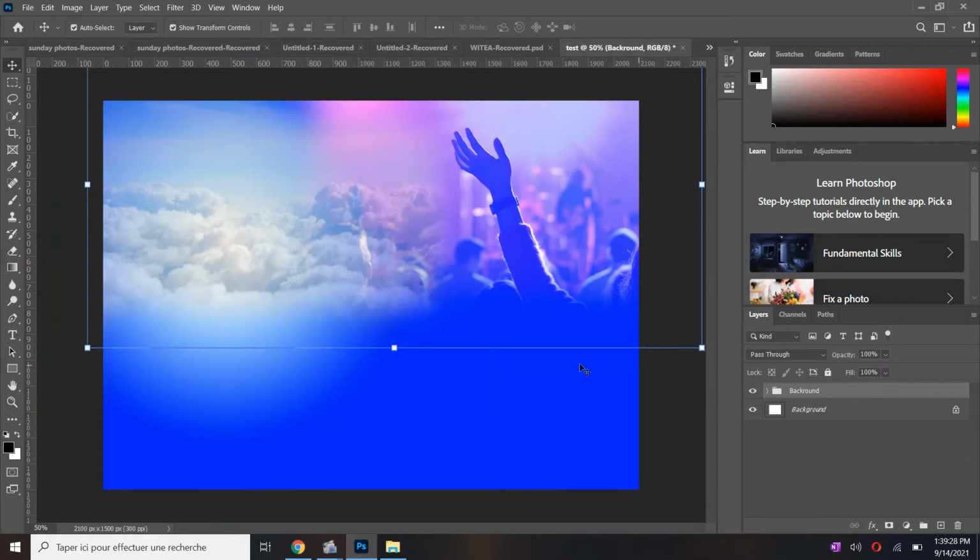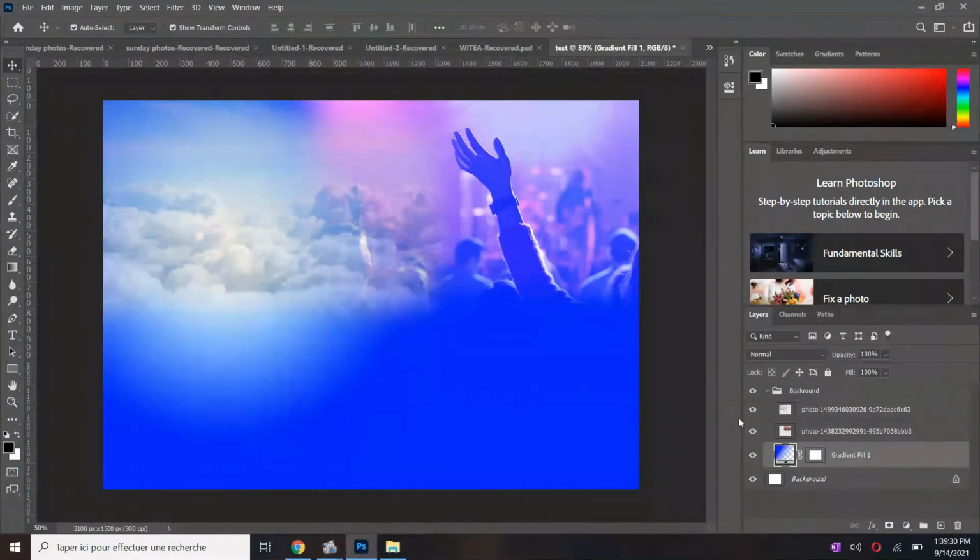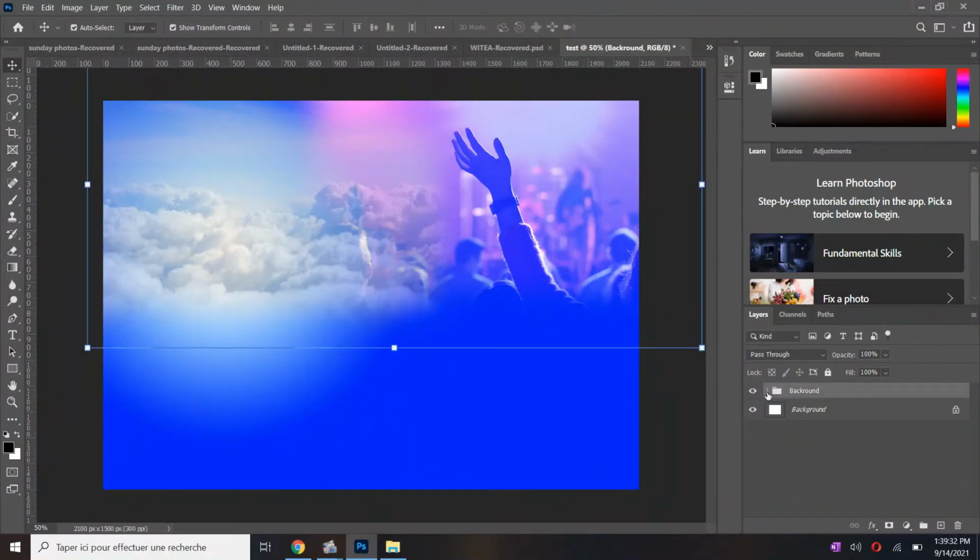Background. So once my background is there, given that I would not like things to be moving again, what I do is that I lock it. I click on lock and it locks. Now I can no longer move anything in the background. Everything is locked. So this is my background layer now.